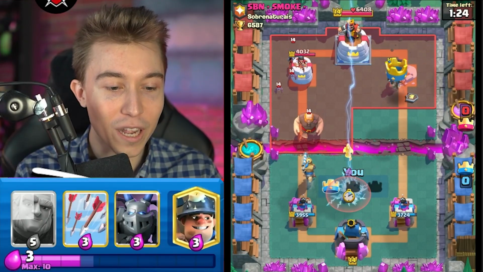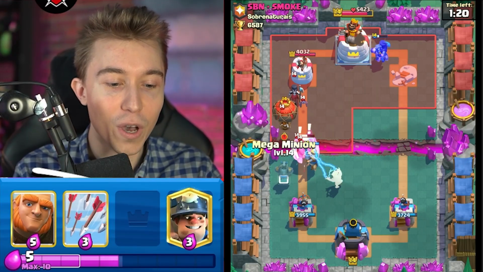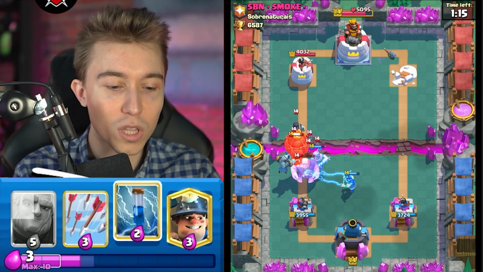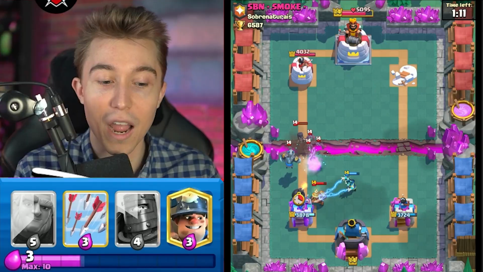I'm going to follow up with our Electro Wizard to stop the Giant so it doesn't get near my tower. And even though I don't have a building here against this balloon, I think I'm able to defend it. The Mega Minion is one of the best air defenses in the entire game. If he doesn't snowball on top of the Mega Minion, it's going to shut everything down.